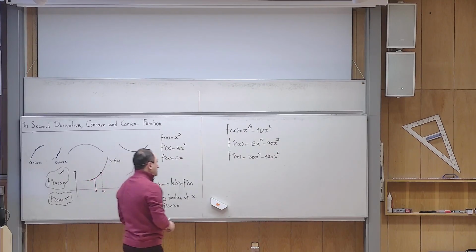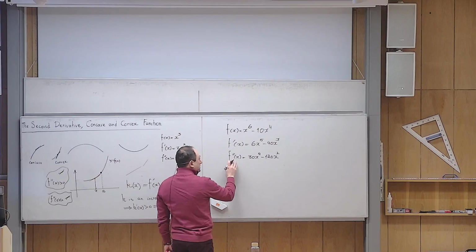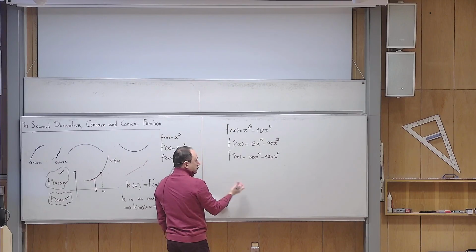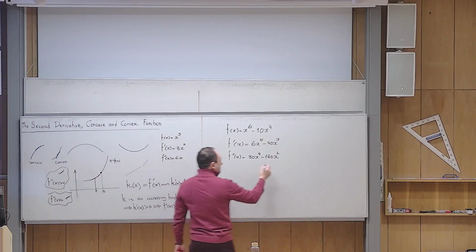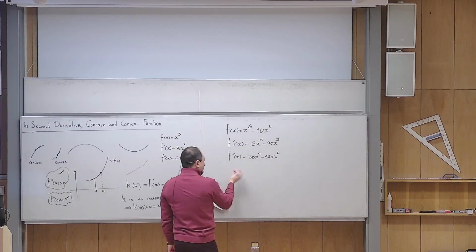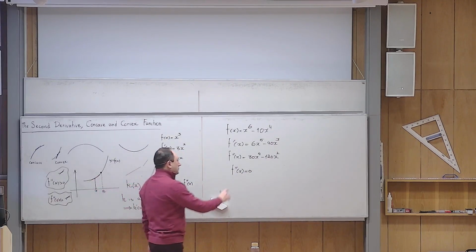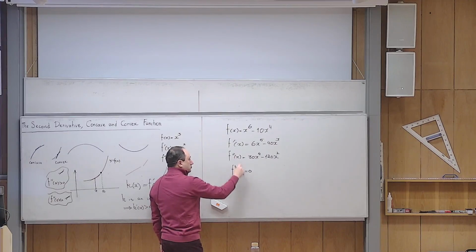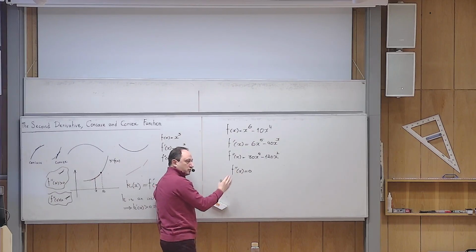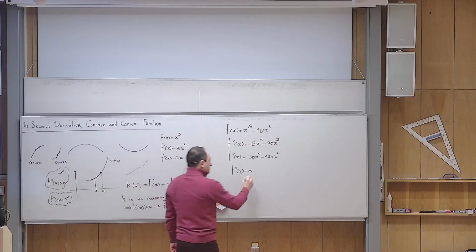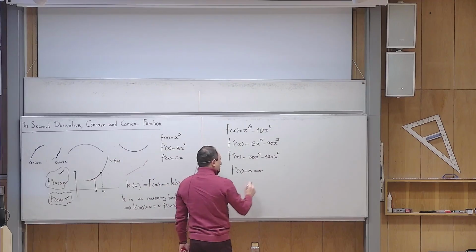Okay, so if I want to know where this is positive or where this is negative, the natural step is to know where this is 0, yes? It's very natural to ask yourself when this is 0, okay? So I'm asking where this function becomes 0, because when I know when it becomes 0, I can know better when it is positive or when it is negative, yes? So if I want to do that, I hope that I'm not confusing.